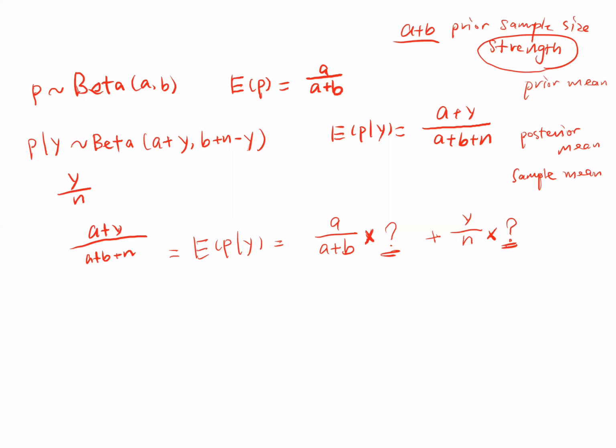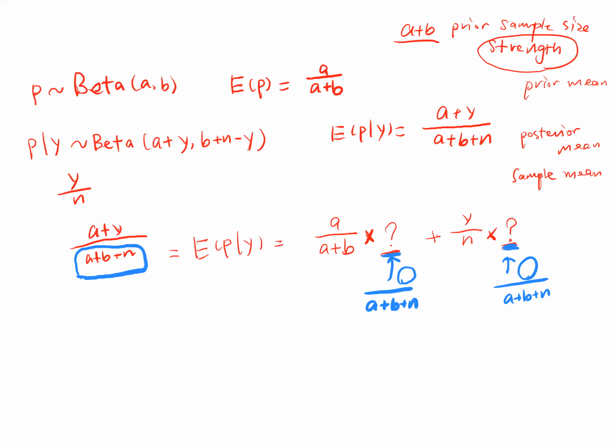That's a quick hint. So you see that on the left-hand side, the denominator has this 1, right? This is giving us a hint that both of these weights that we're talking about will help us create this a plus b plus n in the denominator, right? So if I have a plus b plus n here for this term, you still have to figure out what's in the numerator, and here will be a plus b plus n, right?